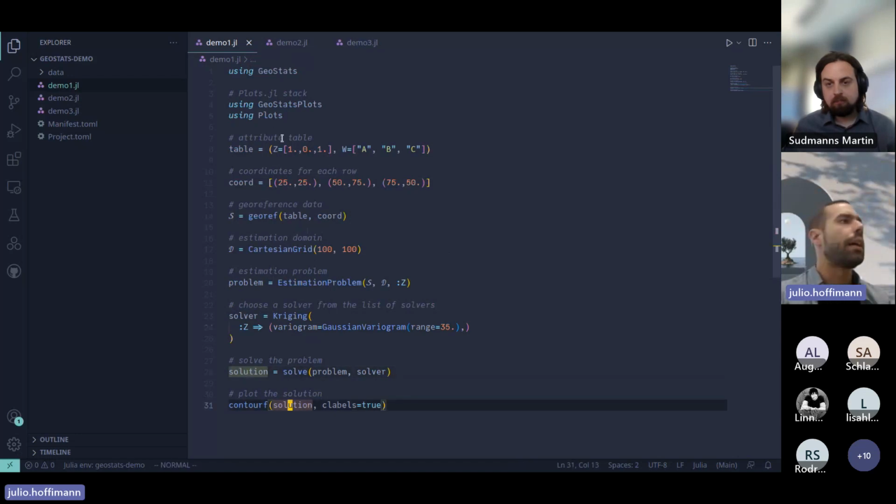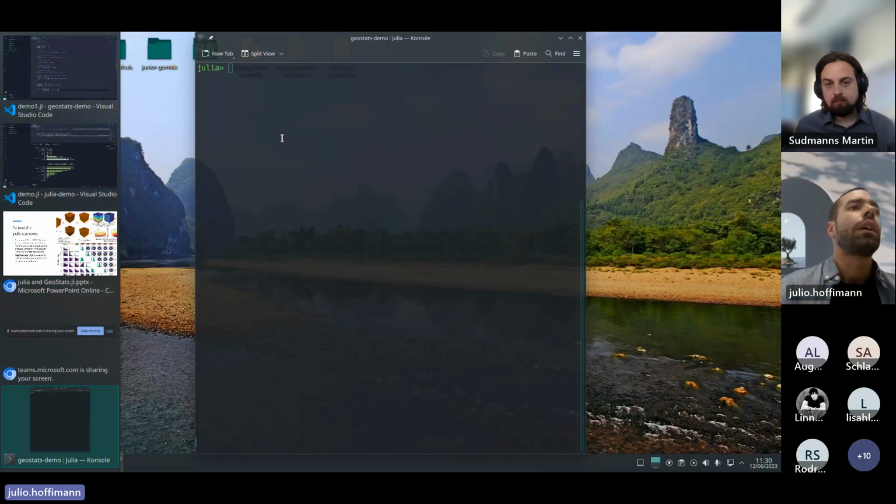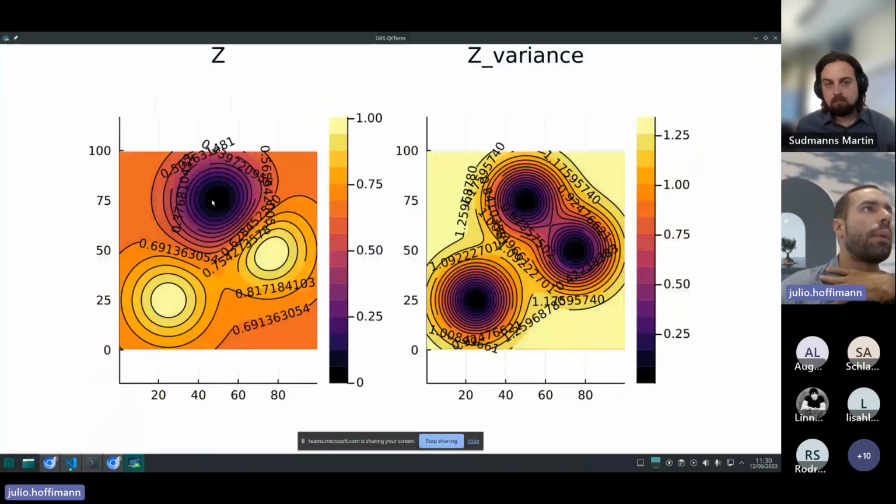So if I load this in my terminal, I can just include demo 1. You see that it created these 2 maps, right? One map here, which is the interpolated results. So I had a measurement of 0, 1, and 1, right, in these 3 circles, and it interpolated in the grid of 100 by 100 cells, the other variables in between, right?